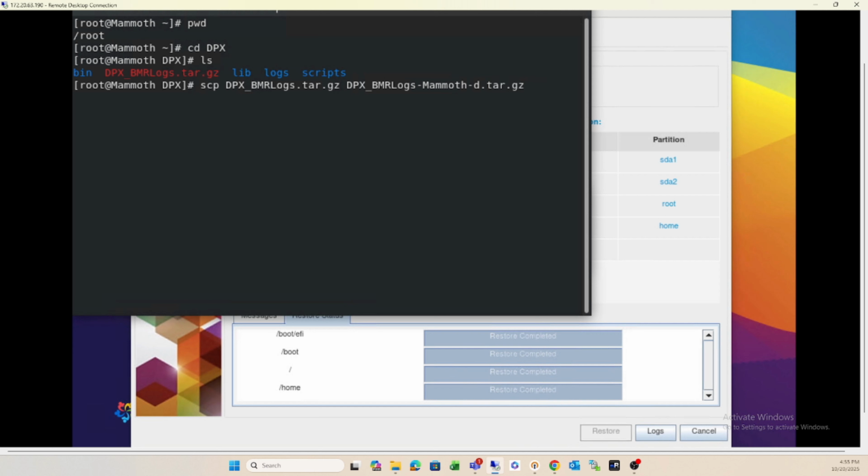Getting my fingers in the right places. Mammoth demo, and then put in the IP address.